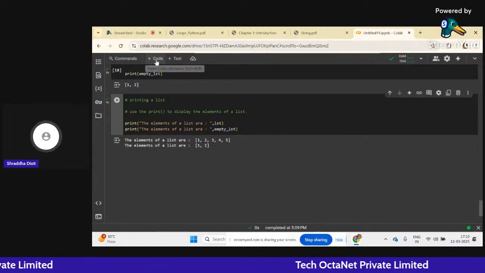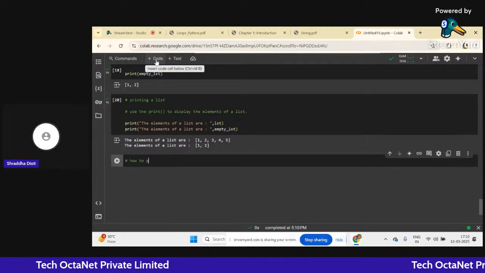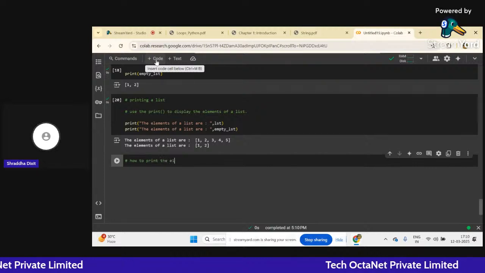Now you'll see how to print the elements of a list separately.